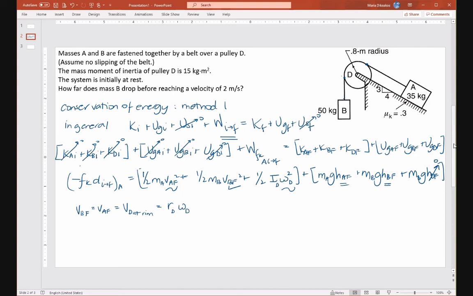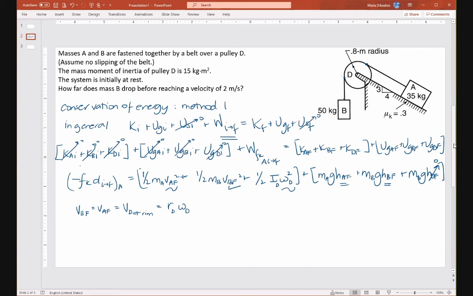Miss, can I just ask one question? It's just about what you were talking about earlier for the negative FKD. Are we going to end up using the, I always forget the name of that little symbol that's next to the 0.3, next to the normal force? That's mu. It looks like a U, so just call it a mu, I guess. Okay. So are we going to end up using the formula mu N equals FK?